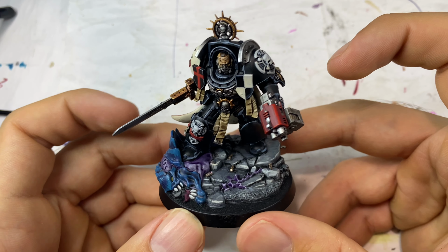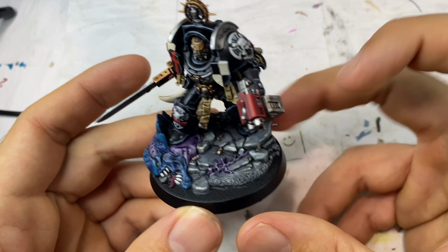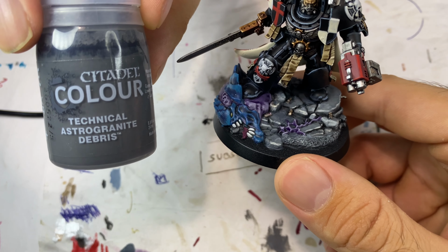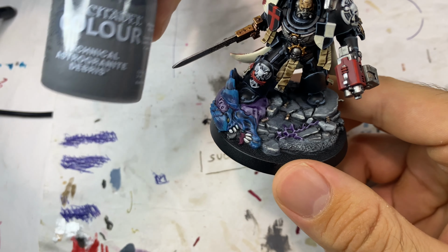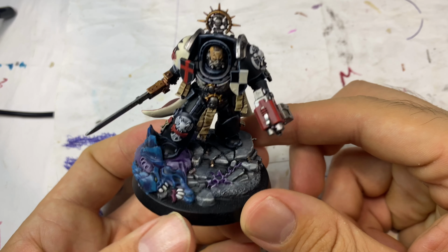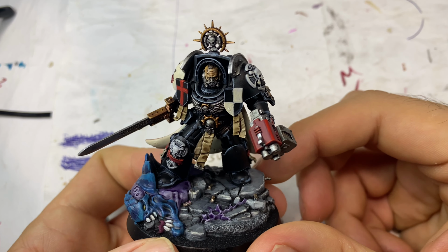And now, of course, I will finish the base, and for that I will apply some Technical Astrogranite Debris because of consistency. This is the one that I have been using for my Templars, so this is the one that I should use for the Captain. Luckily there's not much to add, only a little bit here and a little bit in the back, so it should be quick and should dry quite easily. So I will paint this with some red and I will apply this and I will let it dry.